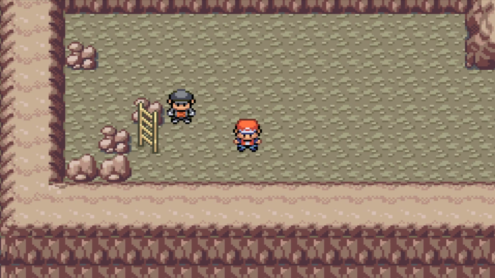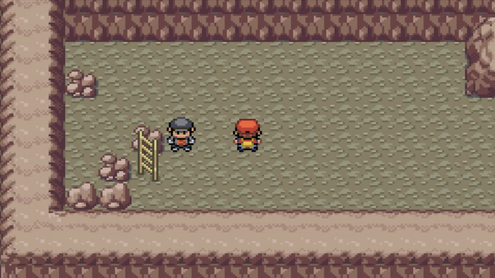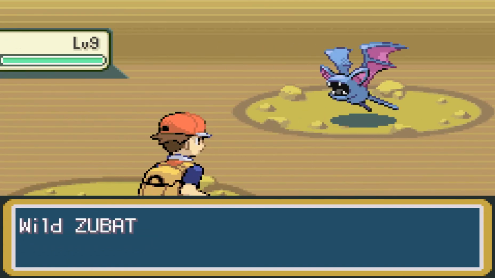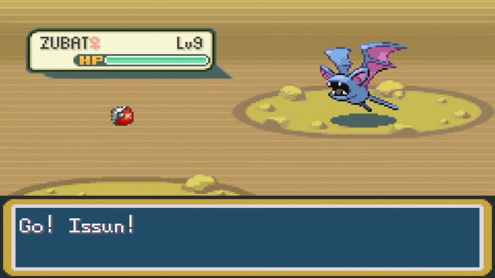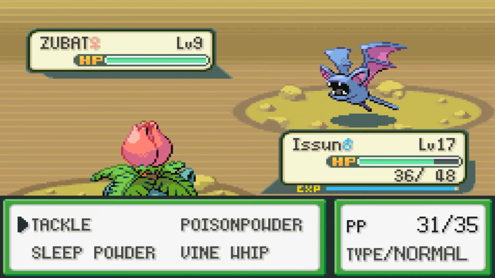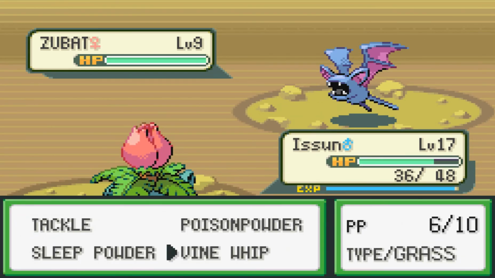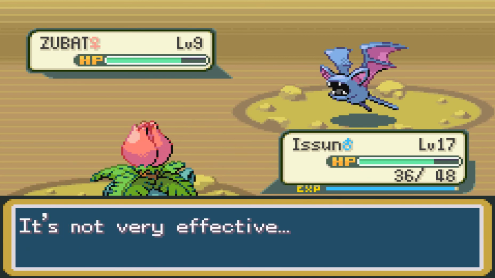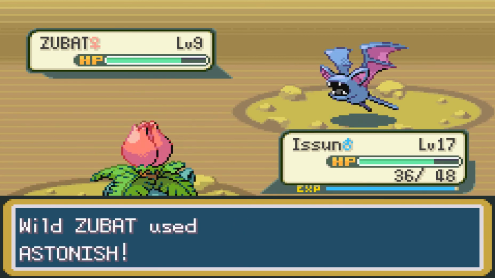This is a pretty good episode. We got to Mount Moon, leveled up our Pokemon a lot, Isun evolved, and we fought our first Team Rocket Grunt. So, in the next episode, we are going to investigate this annoying random encounter. Anyway, in the next episode, we will find out more about these Team Rocket guys, and see what else is in store for us at the end of Mount Moon.